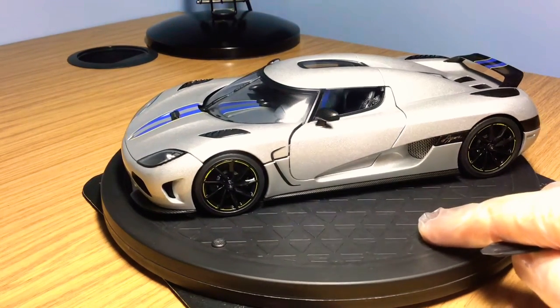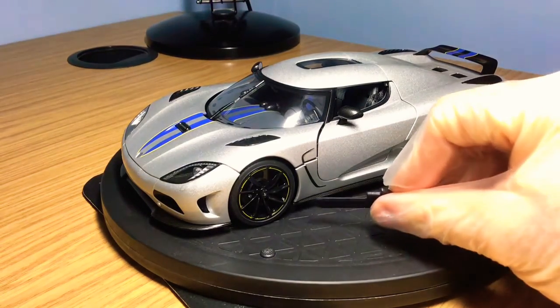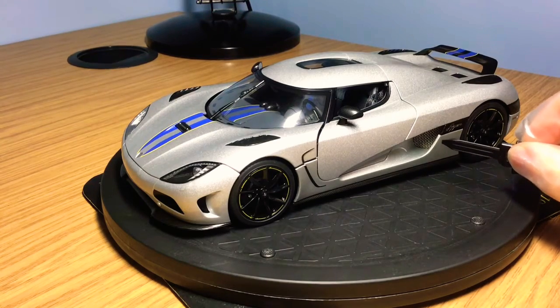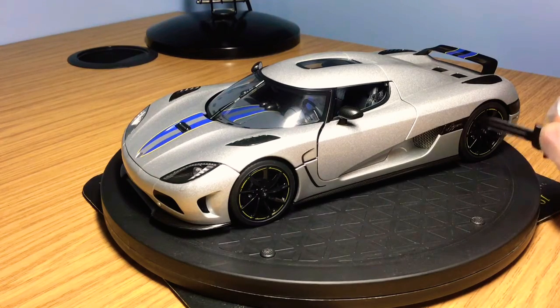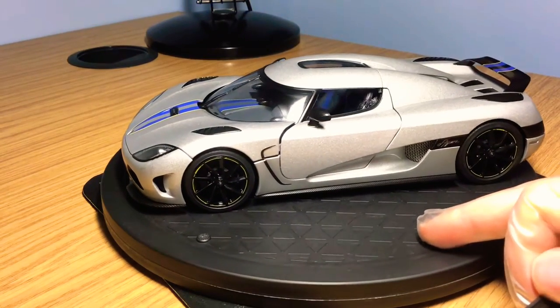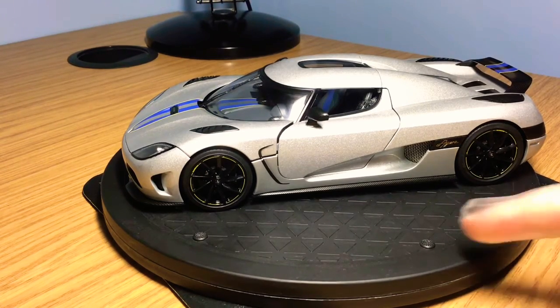So also other little details here is the carbon fibre side skirts. Again, really nice, really glossy. You've got the silver mesh inside the air vents here, which is very nice, and you've got the Agera badge here, finished in a good silver and on a carbon fibre background. I'll open up the model after I've done the exterior. Everything opens up on this model, the front, the doors, the engine, and it's all very highly detailed.